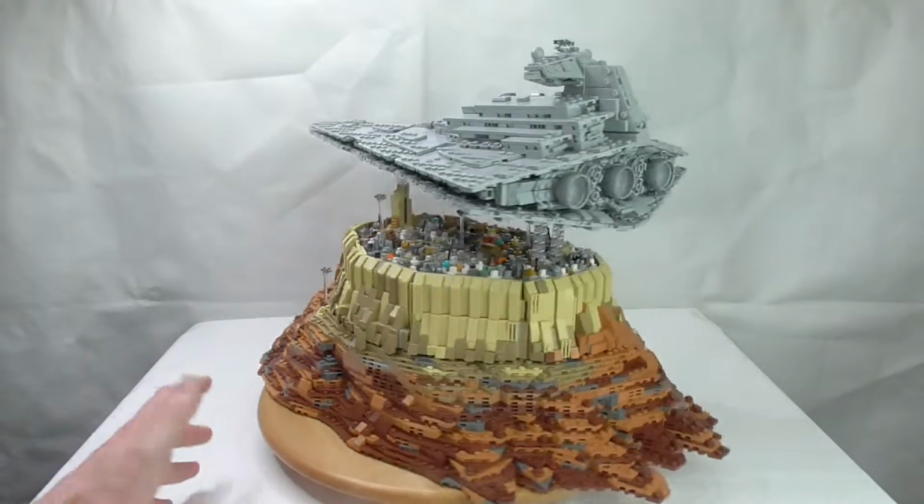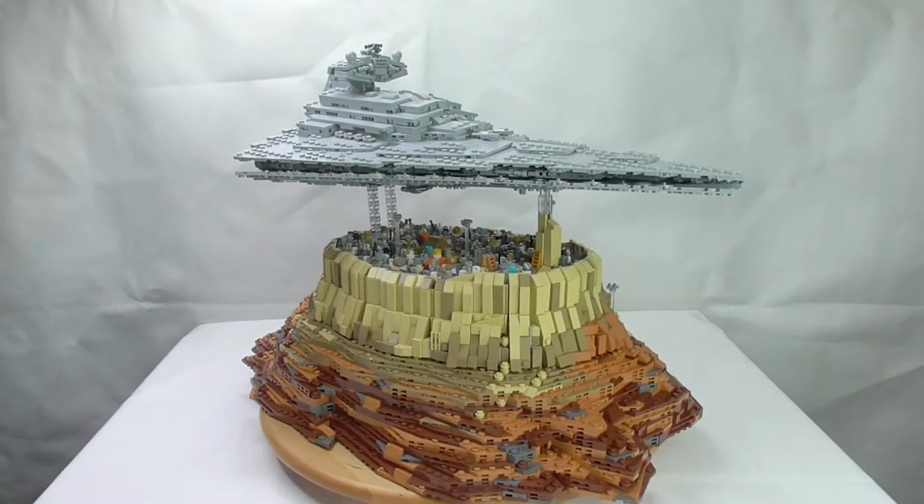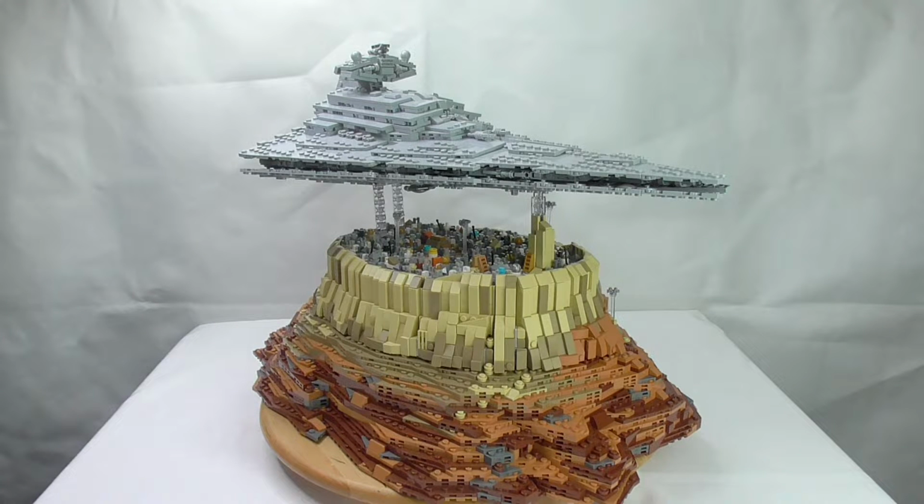So, my final thoughts about the set. Normally you shouldn't buy this because there are two things that I don't like about Mould King. One thing I never like is that they steal MOCs. But when I buy the original instructions, for me that's okay. And the other thing is, they were so lazy with this set. They didn't make building steps and didn't change the instructions. So normally you shouldn't buy this.